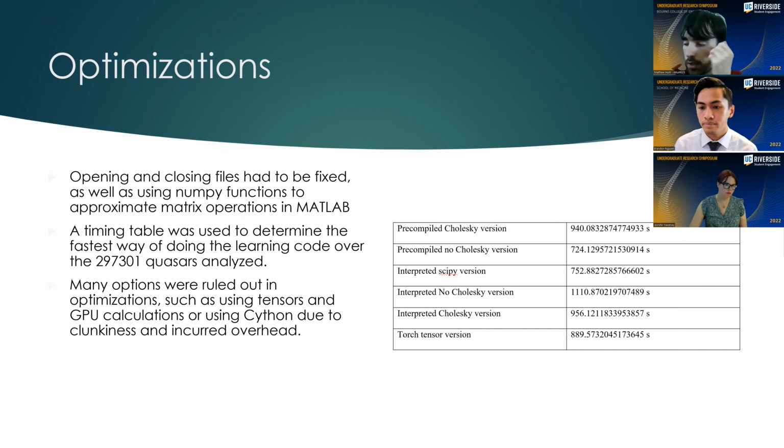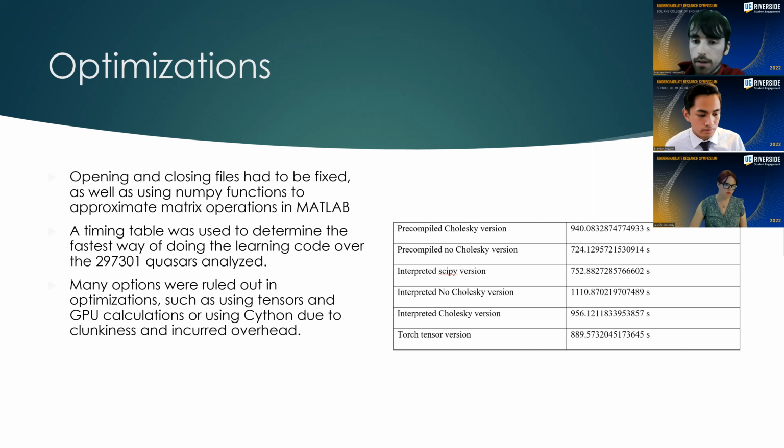And then after that, I had a major problem with the learning code minimization, which really was improving the model. And we eventually decided just to have it 1,000 iterations instead of 4,000 iterations in the MATLAB. But that involved using a timing table, which I show here, with pre-compilation versus interpretation, with the pre-compiled version using a library known as Numba and njit to pre-compile, which is a lot faster than interpreting a programming language on your computer.